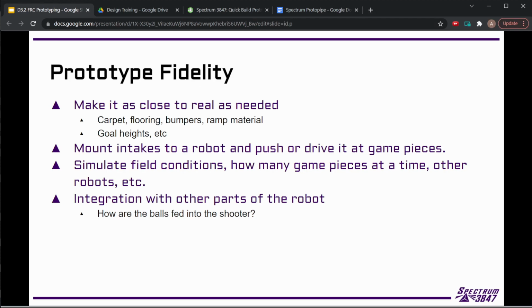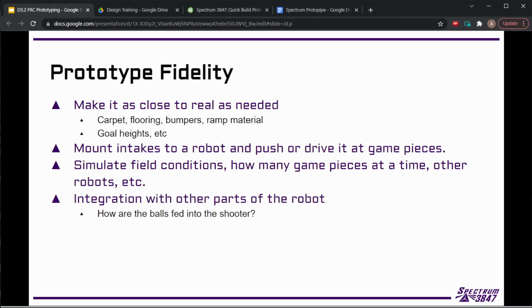Bumpers are a big one. You saw in a lot of the different pictures we've shown so far, we'll bring out bumpers. Anytime we're prototyping an intake that's going to interact with a bumper, we want to make sure we're testing it with a real bumper. You don't want to just put a piece of plywood there that's not going to give, and the ball's not going to be able to compress into it. It's not going to be the same size. You want to put the actual bumper, get it up to the right height that you're going to be mounting your bumpers at. Anything you can do to quickly and easily make the prototype just a little bit closer to the competition robot, you want to do.